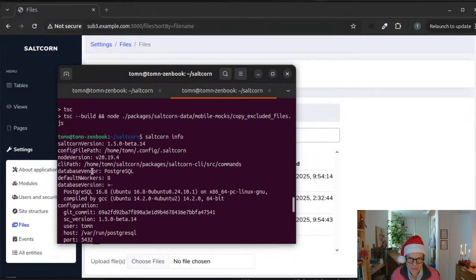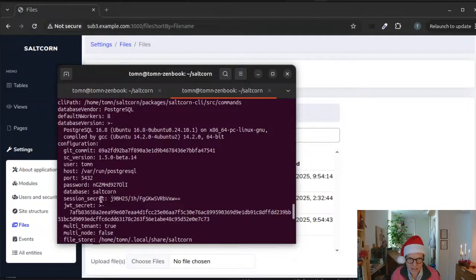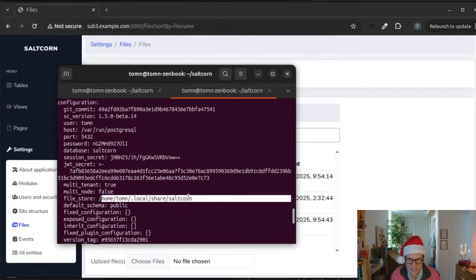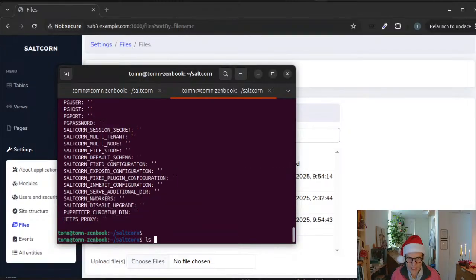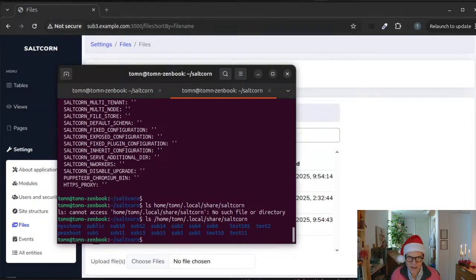And then it says one of these lines. Oops, I probably shouldn't have shown my password. Fortunately, it's my local password, so it doesn't really matter. File store here. So this is a directory. If I now do that, I've got the initial slash, and that's got one directory for each tenant.